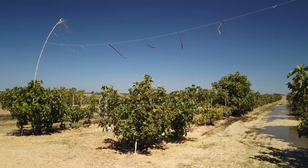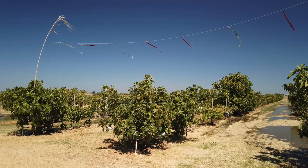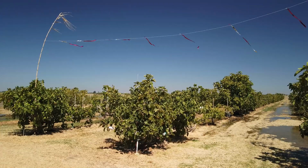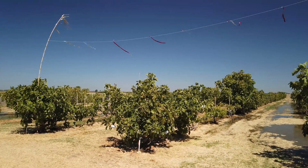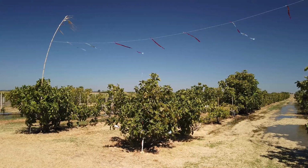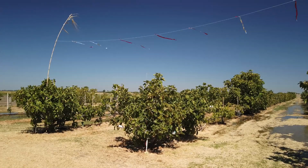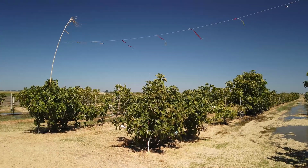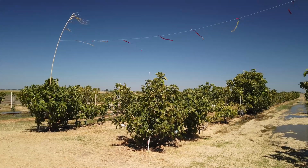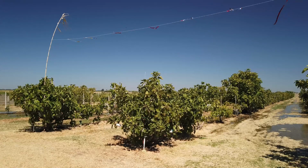And on that I have monthly sampling done that I take and send into the lab. Soil at the beginning of the year one time, and my irrigation water source, which is from the Sacramento River, just to make sure that the water quality is good, and that's quite stable in most years, except in 2015 we had some saltwater intrusion because of low river flows. And we have leaf samples taken every month.